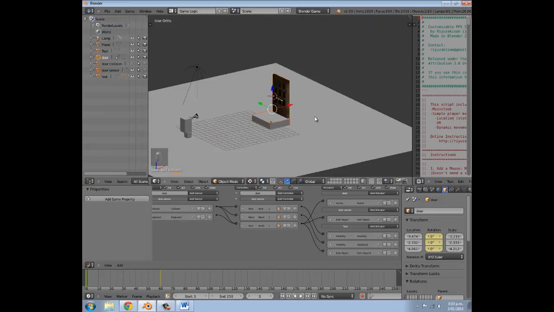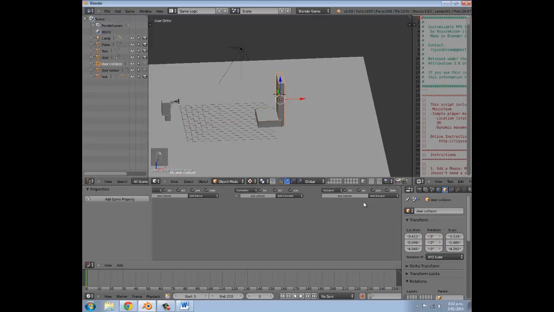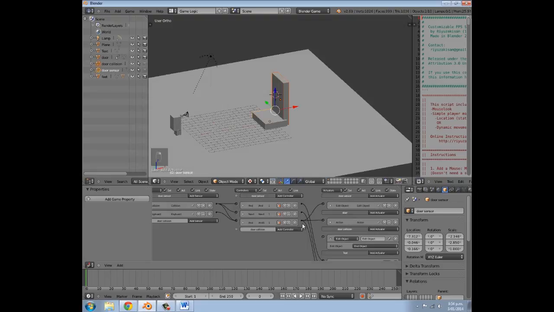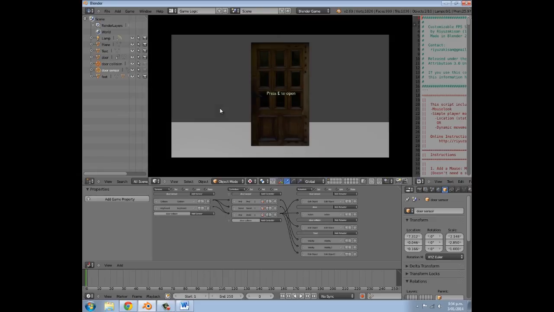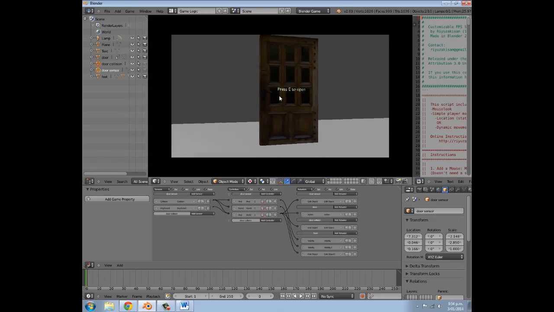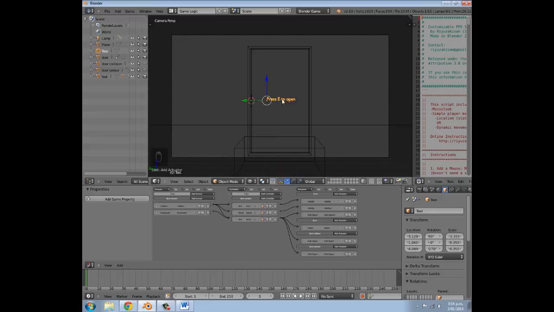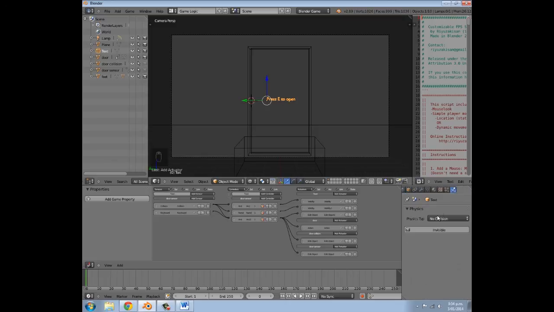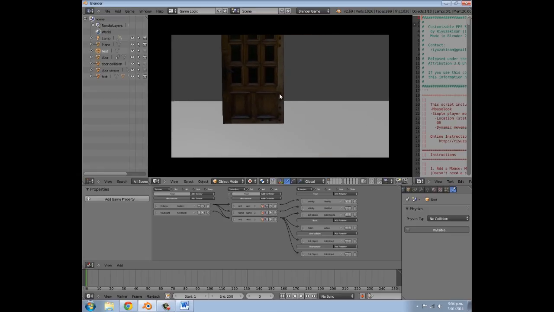And now we just need one more, and that's for the door collision. So if we press Alt H to unhide, then select our door collision, we can add an edit object, end object, and hold down Shift, select our sensor, and join that up to our end object. So now if we press numpad 0 and press P, we have our text there the whole time, which isn't good. So we're going to press Z and select or Escape to get out of the game, then press Z to go into wireframe, select this text here, and under physics select invisible, and go back into texture view, press P, there we go, there's our sort of mystery door.